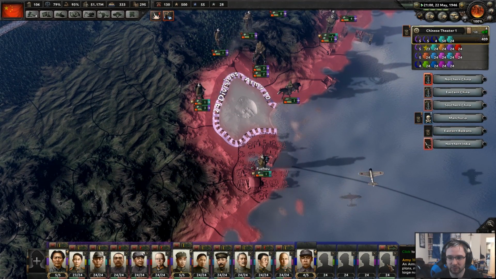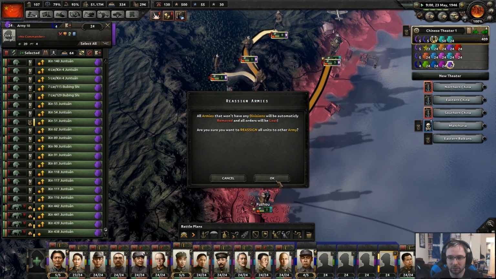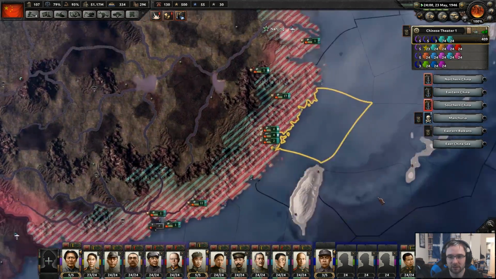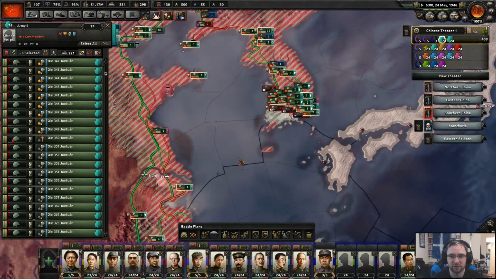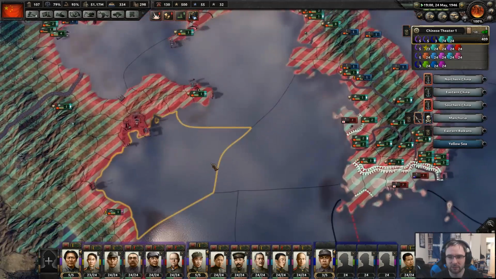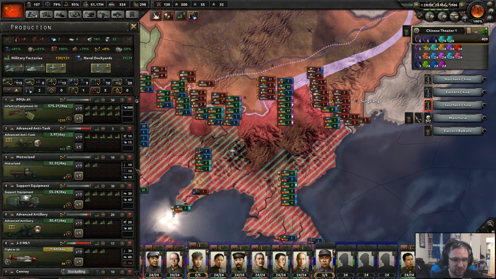How's that attack going? And yes, I'm going to reassign you to here. So now you have 74, which means you have enough to cover the front line. Well, not the front line, sorry, the coastline. Front line is a completely different thing. Ooh, 3 military factories, you don't say.